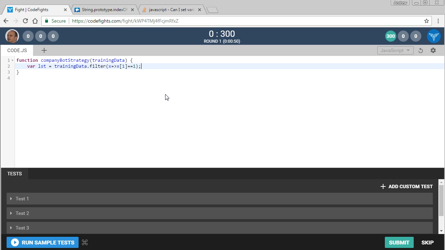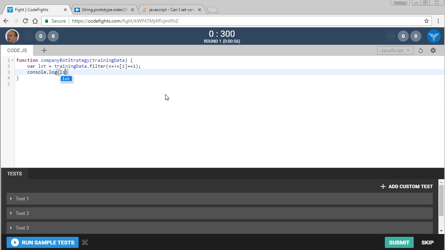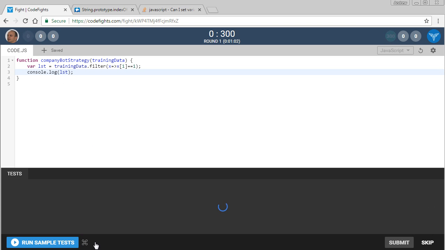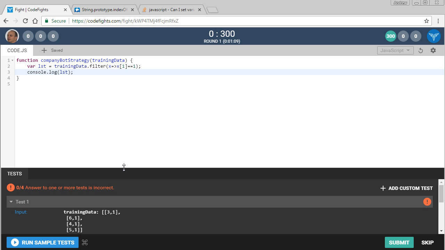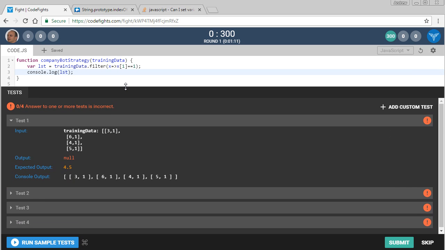Let's just check that works. So we'll do console.log of that list there, and we're not expecting to get this right, but we'll see what the results are. Okay, so here we can see we had 4 values in, and the second component was 1 in each case, and we've got 4 values out.